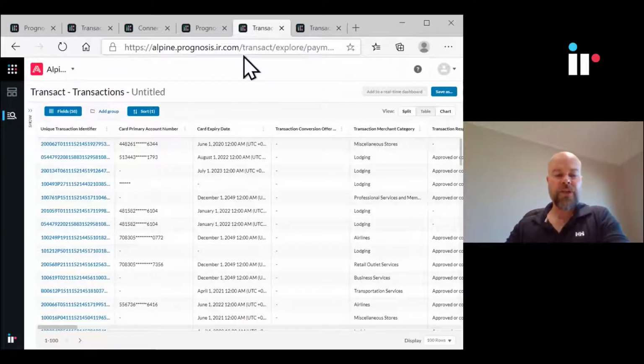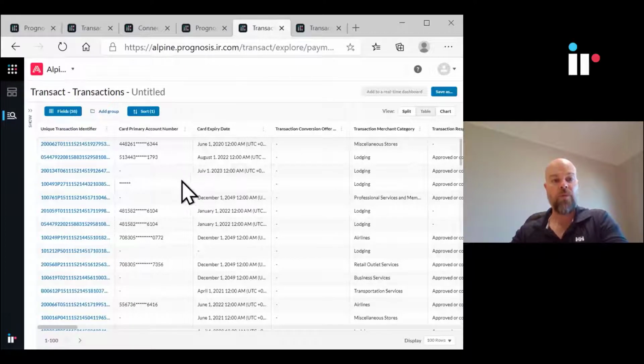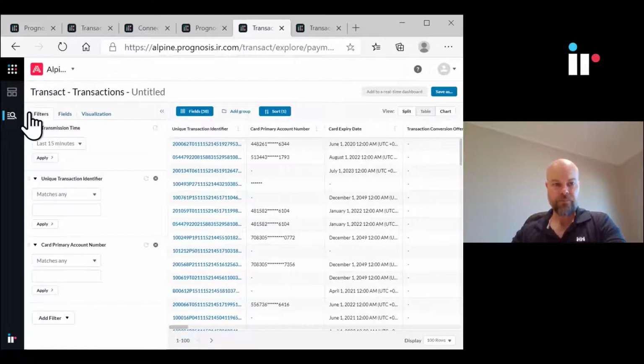So for this type of analysis, you would enter our Explore zone. And this contains every single transaction and every data element in that transaction at your fingertips, okay? But the amount of data is overwhelming, so there are some powerful analytical tools and refinement tools at your fingertips to get down to something that's a little more user-friendly and manageable.